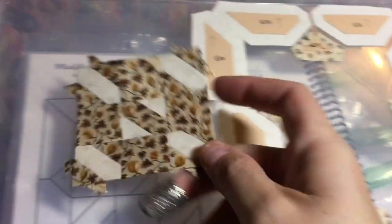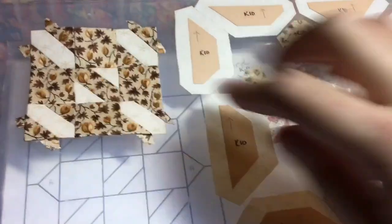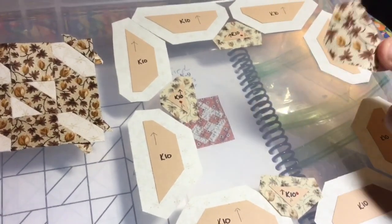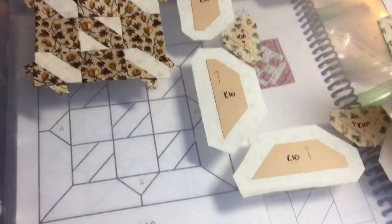So I have this whole 9-patch middle section done, and all of my flowers go up for the most part. So I've got my directional issues settled, and I do have the same directional issues on here. So these have been marked accordingly so that the flowers go in the same direction. And now it's a matter of assembling the border section.